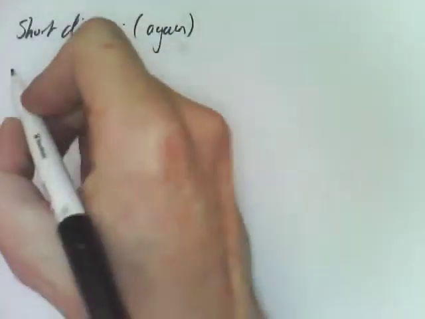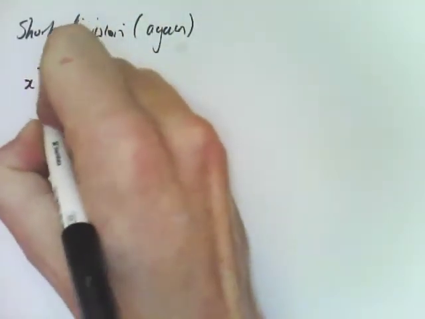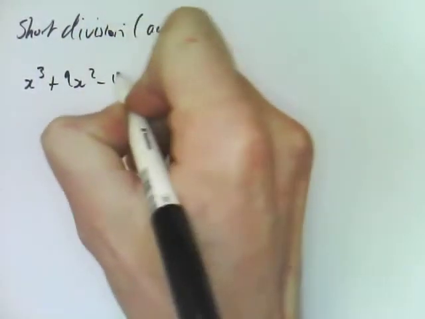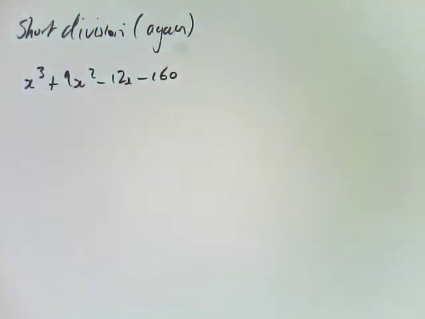Okay, so if you have a look at question 2e, the question is x cubed plus 9x squared minus 12x minus 160. And when I went back and had a look at this exercise, it actually said you've got to factorise it completely. So we'll do 2 more questions, this one, and we'll do short division with this one, and we'll do another one, and we'll also use short division on that, just so you get the short division down pat, because you already know how to do long division.